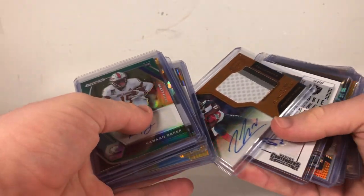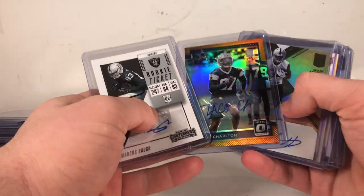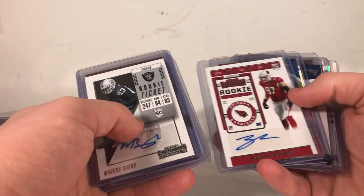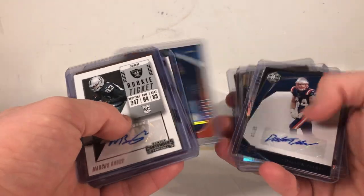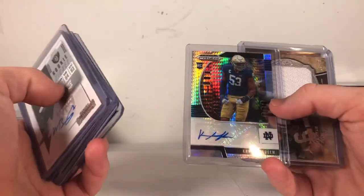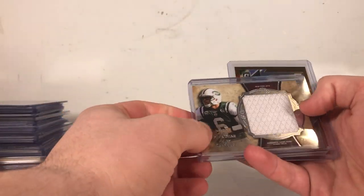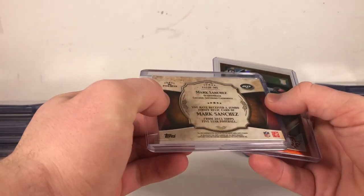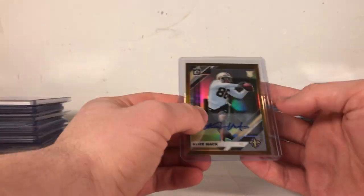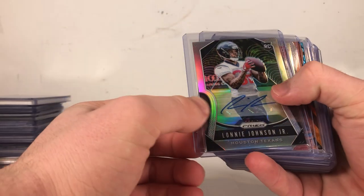Isaiah Oliver auto. Jeremy Nichols triple patch auto — not bad. Marcus Ball. Taco Charlton auto. Elijah Hood auto. Caleb Wilson out of 49. Zach Allen auto. Joe Reed auto out of 50. Don Keen auto out of 99. Khalid Kareem auto out of 75. Absolute legend here with Mark Sanchez — jumbo patch card out of 99. Elise Mack auto — I don't think that's numbered. Football is definitely the main sport I bought.